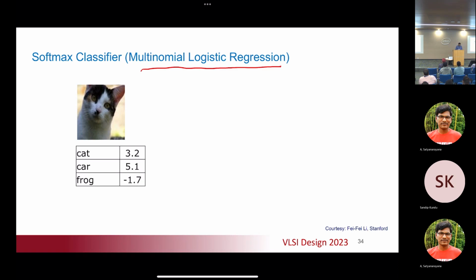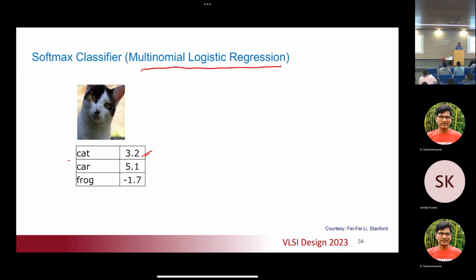It's a fancy name. But let's just say that I have an input image, and I just ran it through my convolutional neural network process, and at the end, when I'm done with the convolution, I computed some scores. Okay, when I took the dot product, I computed some scores, and in this particular case, let's just say that I've computed all the scores, and then I've done something like a linear combination of all the scores, which is typically known as the fully connected layer, and got my final scores.